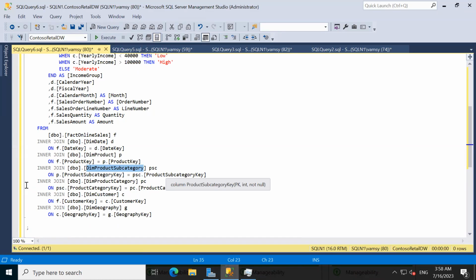Okay, so it's a right question, and let's focus on that also. Of course, let's do it, because it's showing some error. So this is the column on which I'm doing the join operation, product subcategory key. Okay. Any modifications that you would like to add, or is it right?